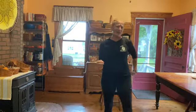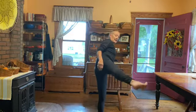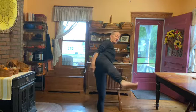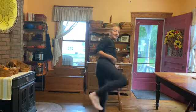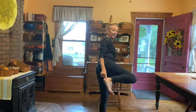When I do a hook kick, in Tang Soo Do, we call it yep hurry ochaki. If we actually spoke Korean, we probably wouldn't pronounce it like that, but it means side hook kick. So what you're actually doing is you're throwing a side kick and you miss with the side kick. I'm trying to hit something with this part of my foot, but it's back here, so I missed. And then I drag my hip back, and I hit it with the back of my heel.